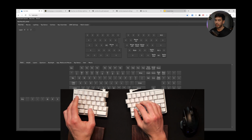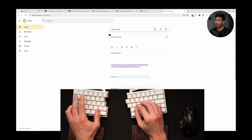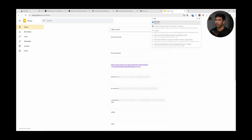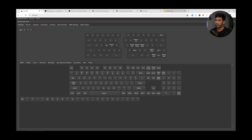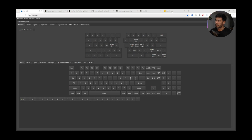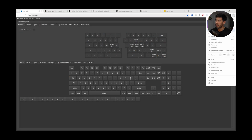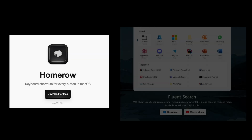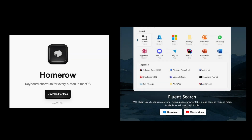Now, obviously, I can use tabs. I can tab there, or I have this really cool thing where I can say, go to VIAL, hit enter. That's just a Chrome extension, but that's more of an example. Let's say I want to open up a specific extension, let's say the 3 dot on the corner over here. Let's say I want to reach for that, and my mouse is all the way here. All I'm going to do is search and then JW. And then you can see I can scroll and click other things. So you can do this on Mac. These are both free apps and I really recommend it.